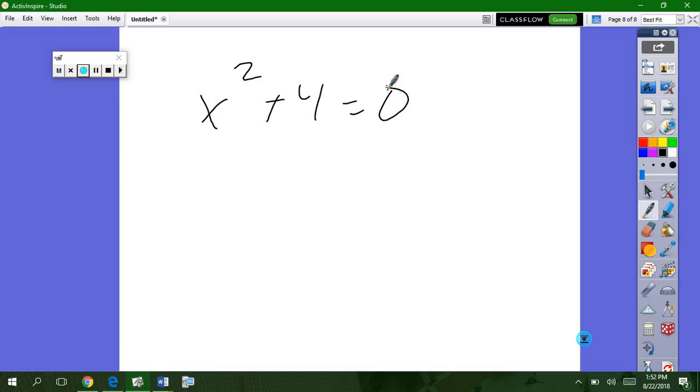Okay. Can I factor? No. Well, yes in a way and no in a way. Yes, I could factor, but it's not a way that you guys know, really. And B, this is not a difference of squares. This is a sum of squares, right? So a sum of squares factors with imaginary numbers. But I don't have to, because all I got to do is solve. And anytime I don't have an x term, a linear term, I can just subtract it over, can't I?